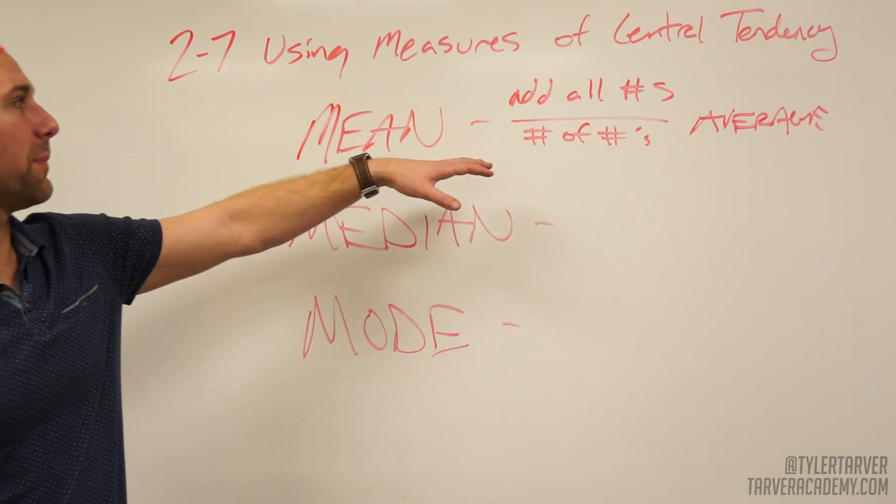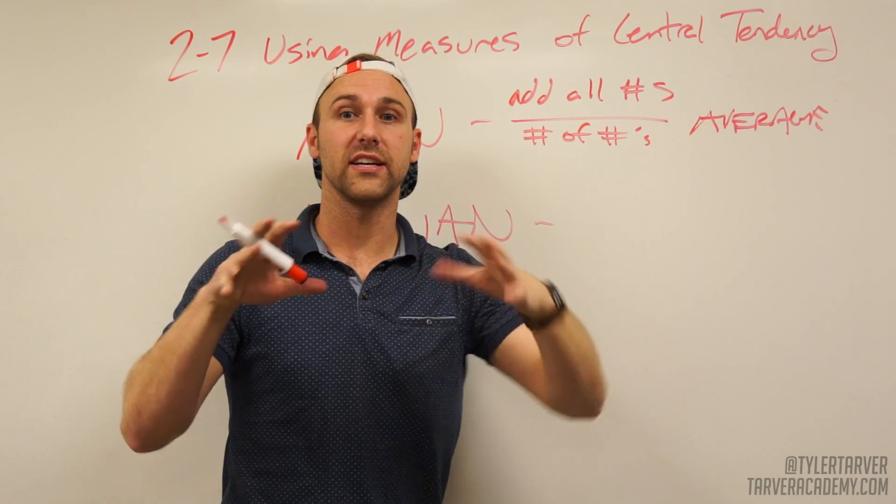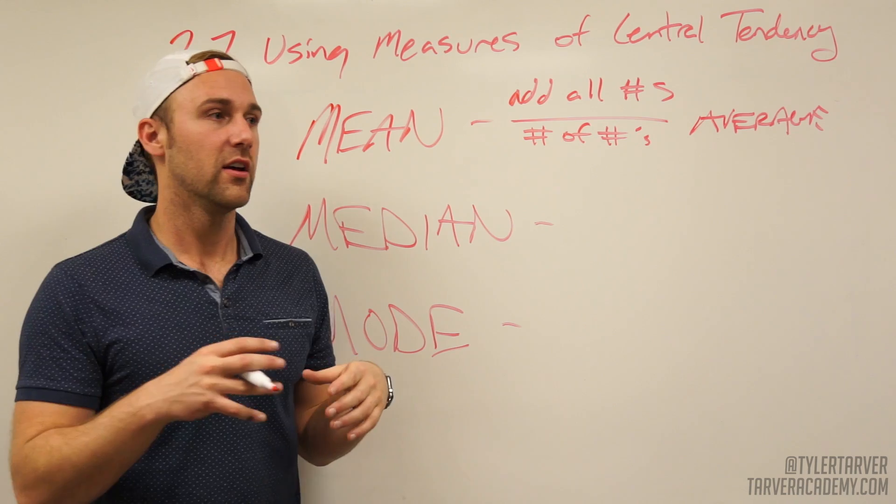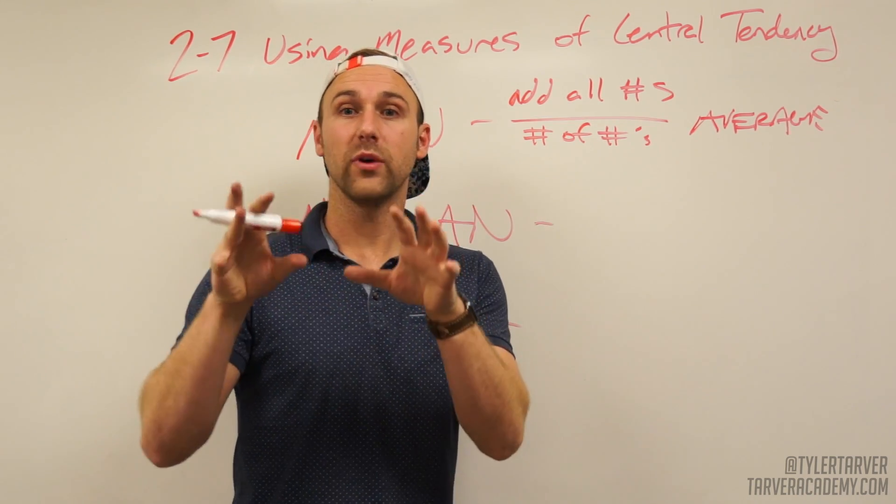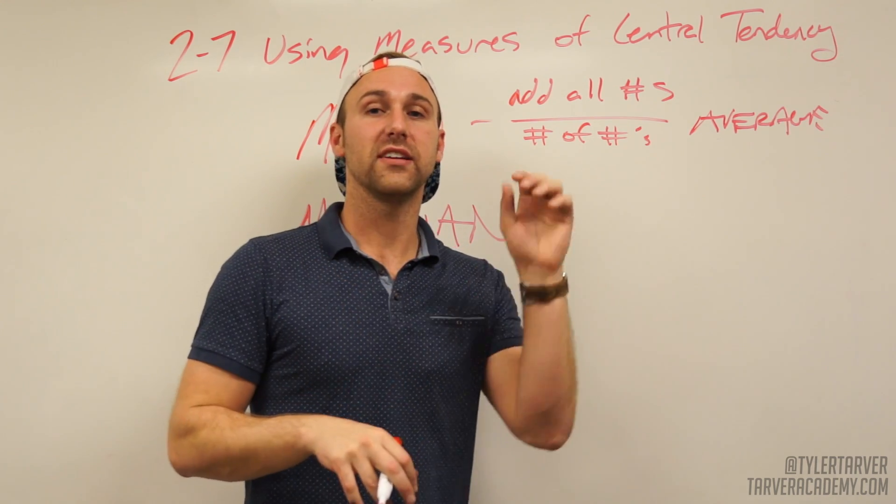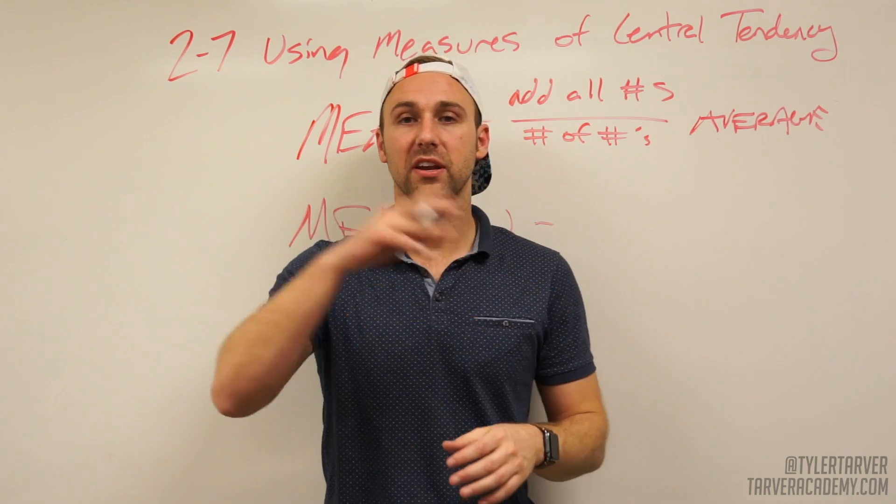The most common one you'll use in education is finding your grade for a class. Let's say you want to find your grade and you have the nine weeks. You would add up your first nine weeks, your second nine weeks, and then your semester test, usually twenty percent. Add them all up, divide by five, you got your grade. Average is mean - it can be used for a lot of stuff.